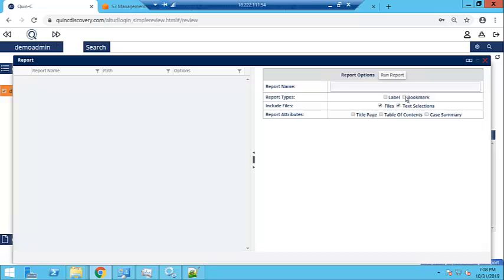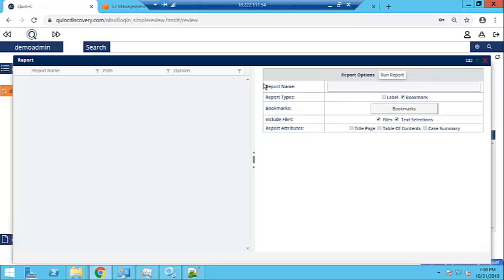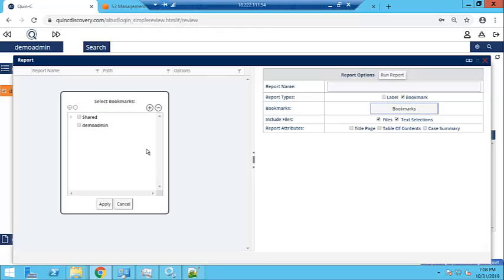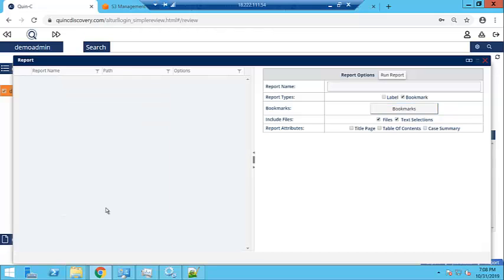Now there is a video on the report tool, so I'm not going to spend a ton of time here, only to tell you that you can come here and look and see, hey, our first bookmark, apply, and then you can run a report on that, give it a name, figure out what you want, and generate a really nice bookmark report. Again, if you want to see more details and understand that a little bit better, go ahead and refer to the report video, but I just wanted to make sure you knew this was here.